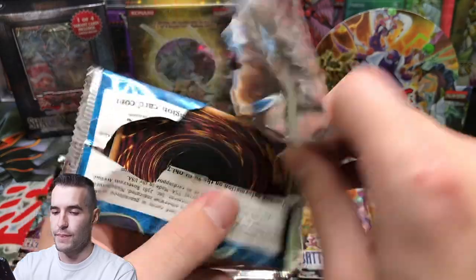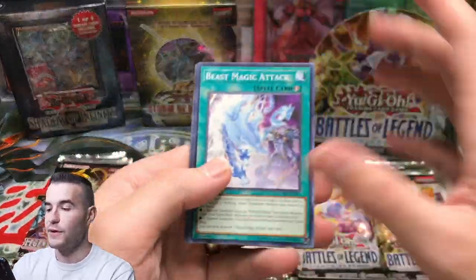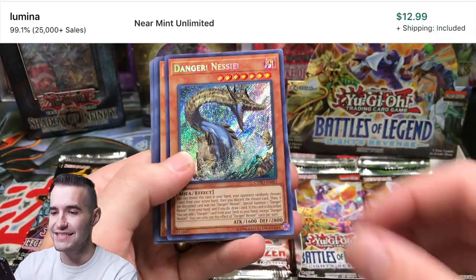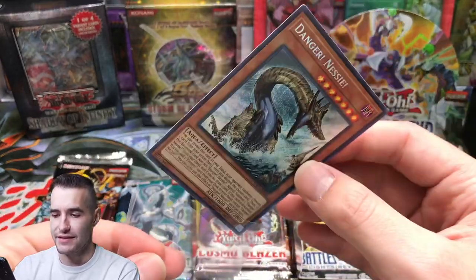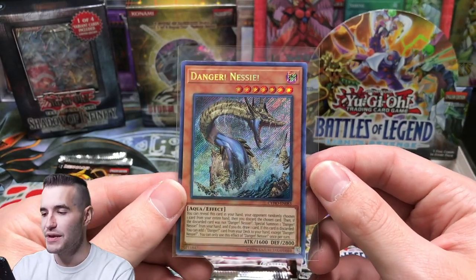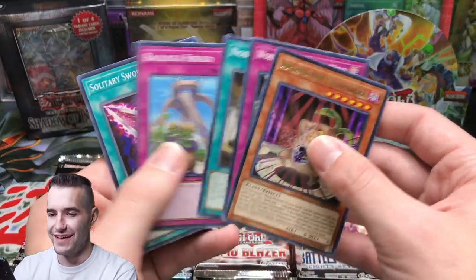All right, Cybernetic Horizon. Oh, I forgot, we have some chances at Ghost Draw. That'd be pretty cool. We still haven't pulled it, so. Contact Gate. Danger Nessie! Isn't this one of the best cards? Maybe it got banned. Maybe that's the deal. Wow, Secret Rare Danger Nessie. Okay, we're pulling some big cards right now. All right, that's pretty awesome.